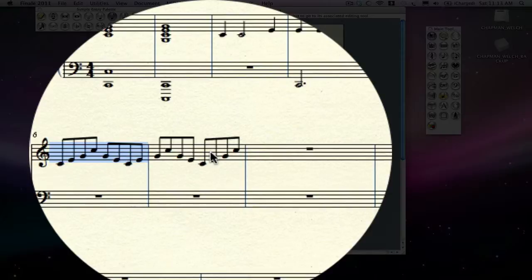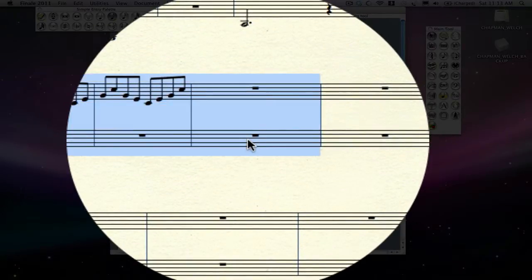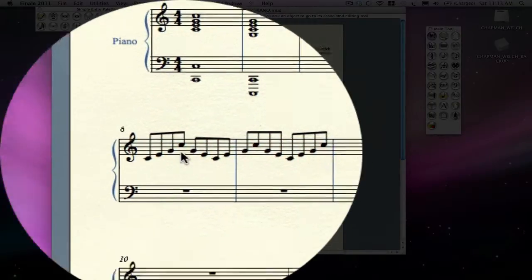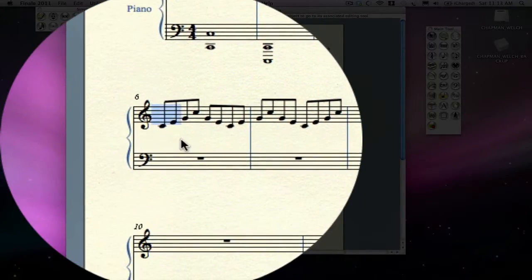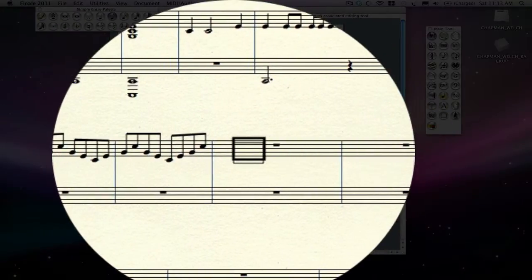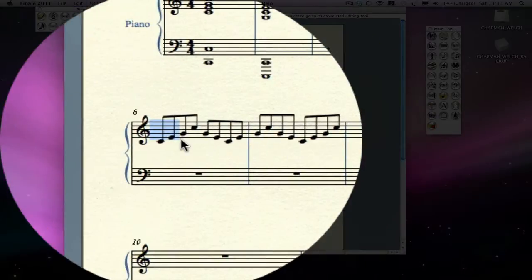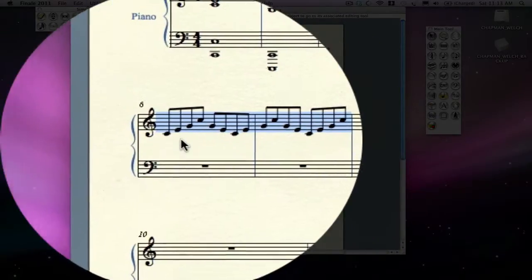I can hold down the Shift key, and just like if you were in Microsoft Word or something, you select as much or as little as you like. So you don't actually have to put in the whole measure. Like I could put in just this eighth note, or that quarter note beat, and put it anywhere I want to. But if I want the whole thing, select it, and they're selected.